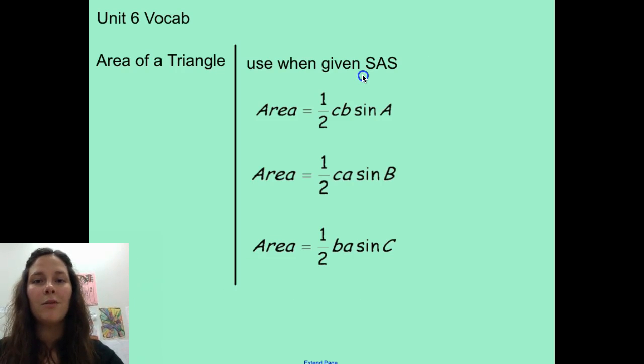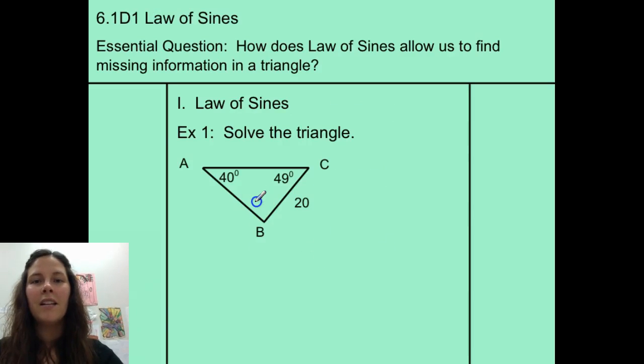We're also going to be using an area of a triangle formula that's different than what you're used to. So I know you're all familiar with the 1/2 base times height formula for a triangle. Now we can use sines as well. So the thing to keep in mind is that if you know two sides and the angle in between them, so basically the angle that's formed by the two sides, then you can use these area formulas to find the area of the triangle.